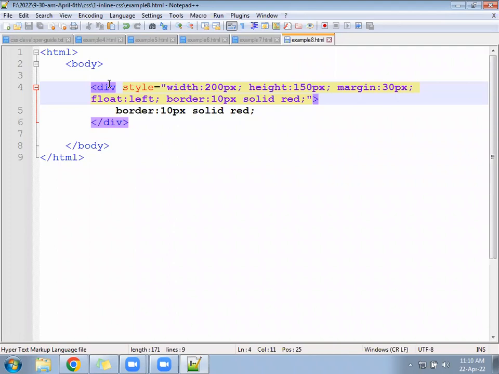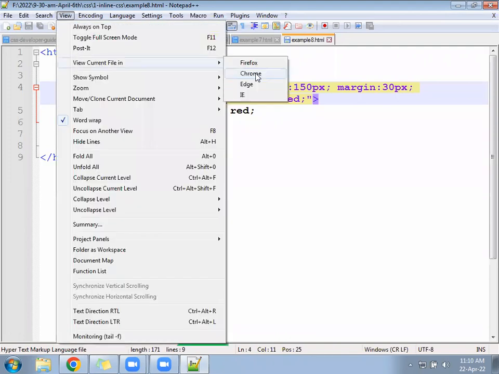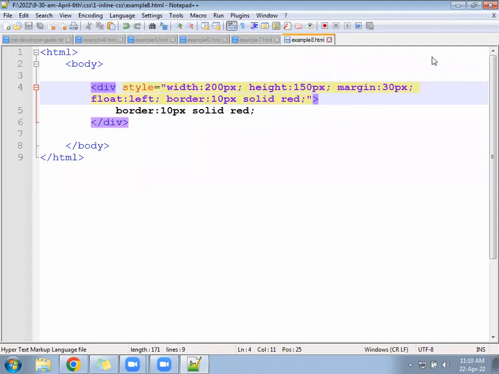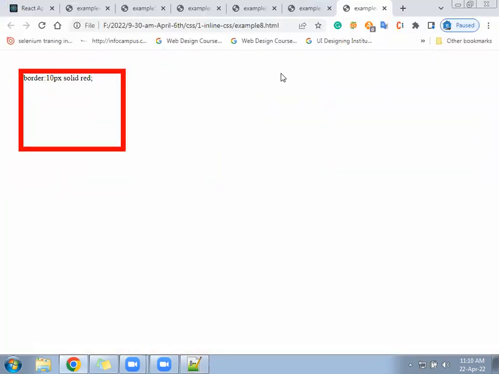Okay, cool then. So hope you saw the border. Border is coming, something like this, a 10 pixel border.